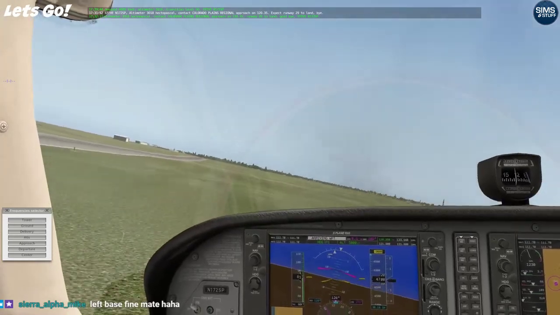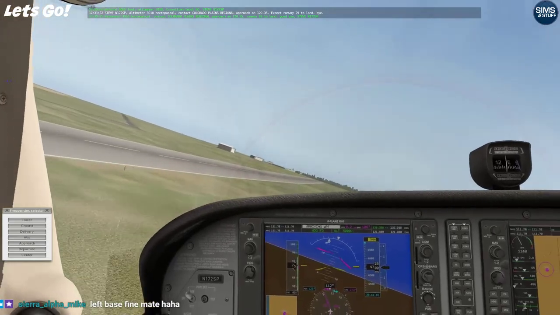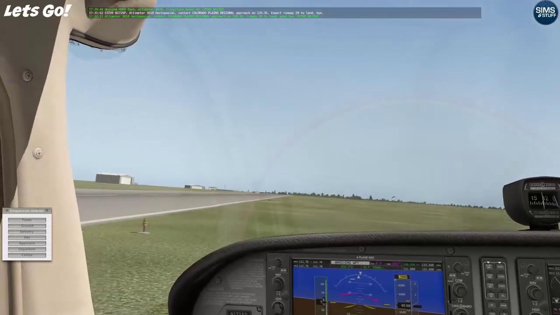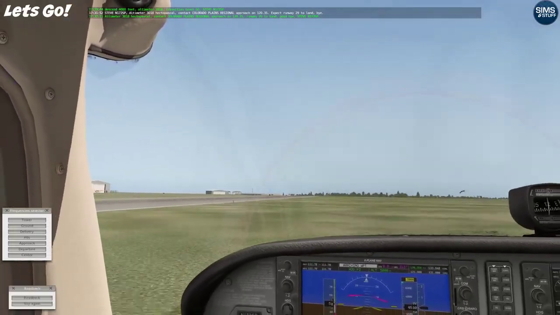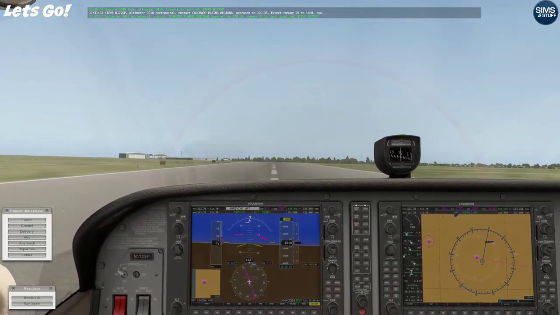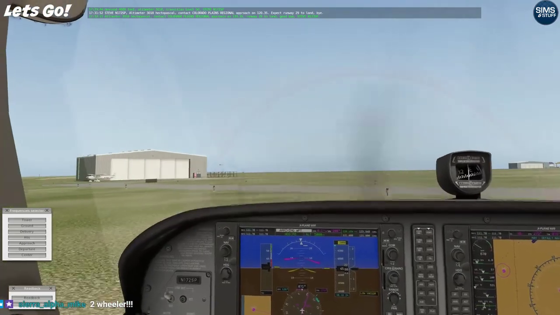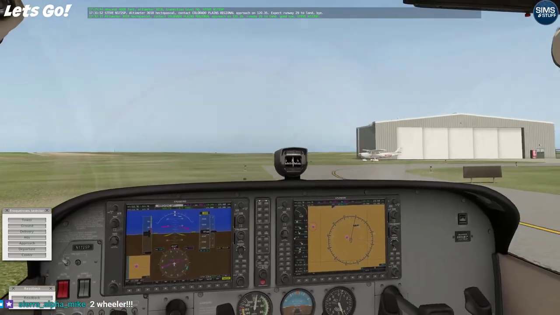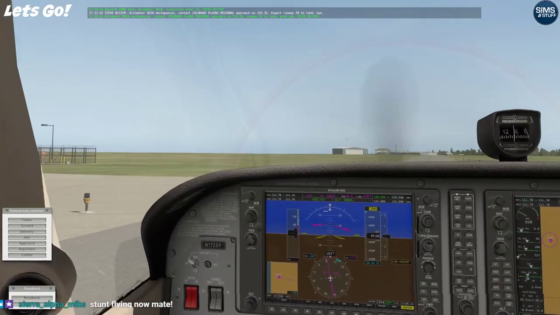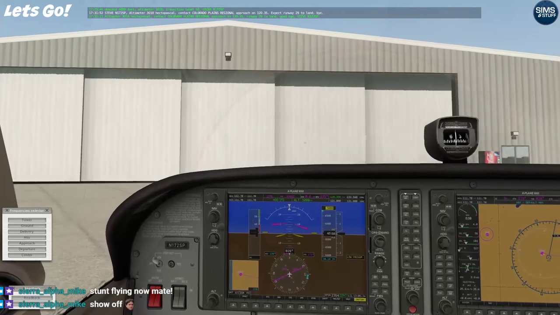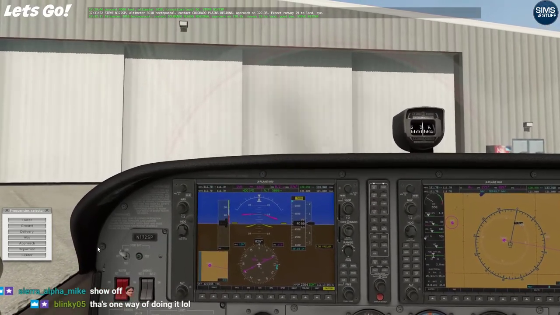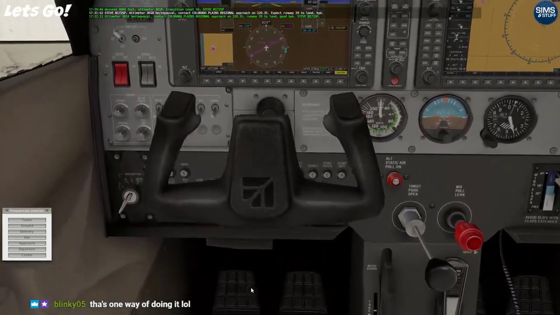Okay, that's a bit bouncy. Yeah, that's airborne again. Wow. That's a bit grassy. Yeah, I shouldn't really have done that at that angle. Wow. Yeah, that went a bit wrong, didn't it? That went slightly wrong. Okay, well, that 124 thing didn't work as well as I thought it was going to.